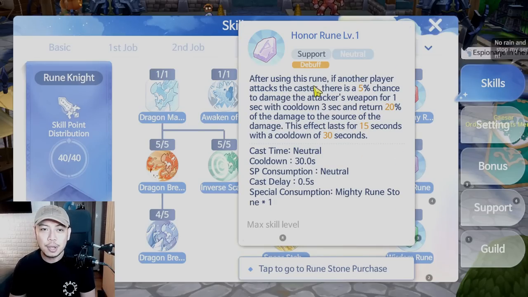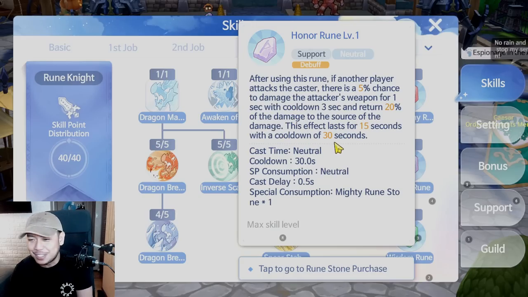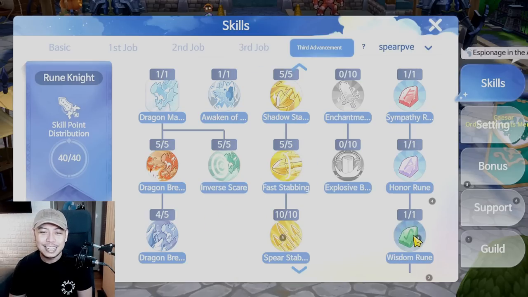Honor Rune. So, this is really good for counter attacks. So, aside from sword parry, you would most likely be needing this, particularly on the sword build. If another player attacks the caster, there is a 5% chance to damage the attacker's weapon. I'm not sure if the weapon could be shielded by the biochemist, but I'm not sure. But this one is really good with a 3-second cooldown and returns 20% of the damage to the source of damage. So it's like, you already destroyed the weapon of the attacker, and at the same time, it's a reflect. Oh my goodness.